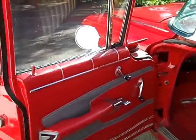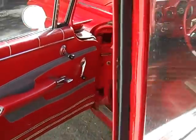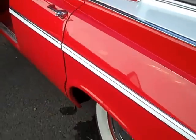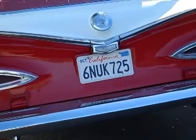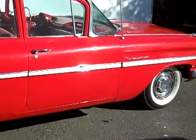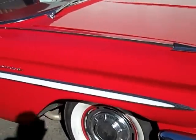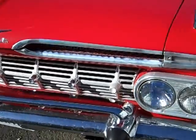Looking at all those door seams, it looks like it's a pretty darn good car that they started with — all those seams are really nice. The car's a little dirty; it was kept in one of those portable tent-type shelters outside, so it had dirt and dust. It's been raining here so it's been sitting outside in the rain the last week or so and could use some detailing.